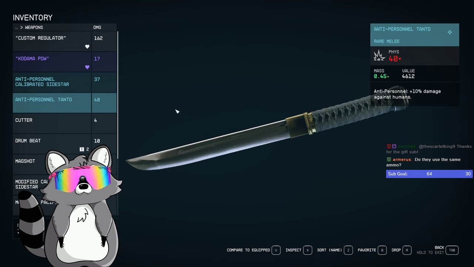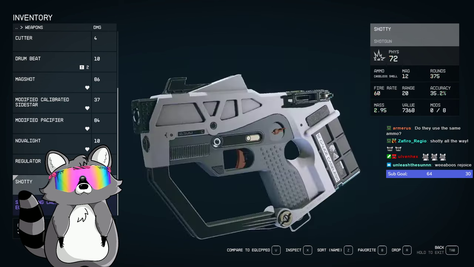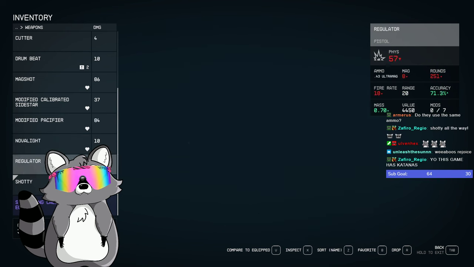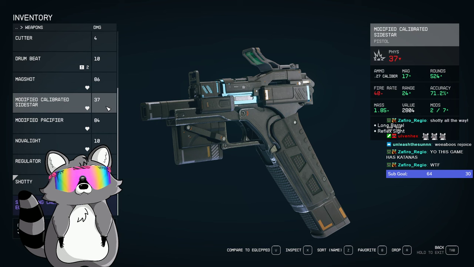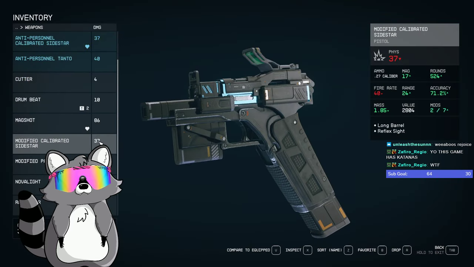Oh, look at that! We got a weeb sword! Woo! Weeb sword! I don't think they use the same ammo. Shoddy uses caseless shell, and the pacifier uses 15x25 CLL. 84 versus 72. All right. And calibrating side star. Oh. Why haven't I been using this one? Oh, it's because it doesn't have a red dot sight. All right, well, we'll favorite that over this one.